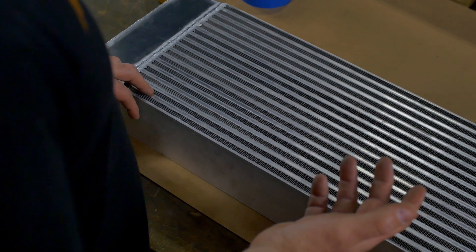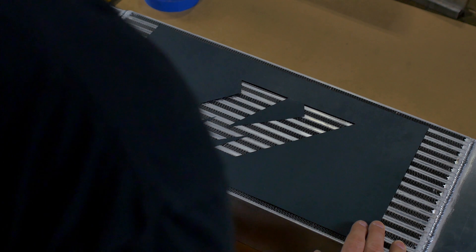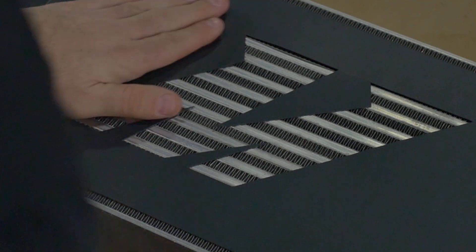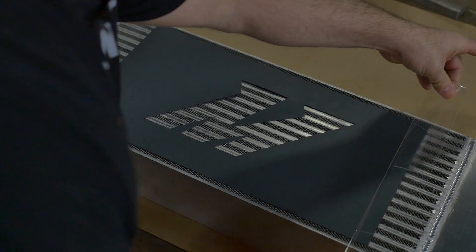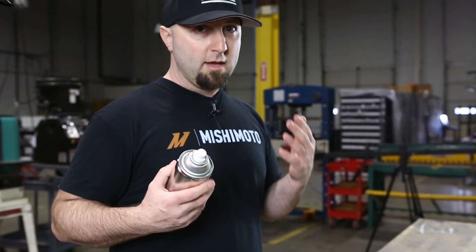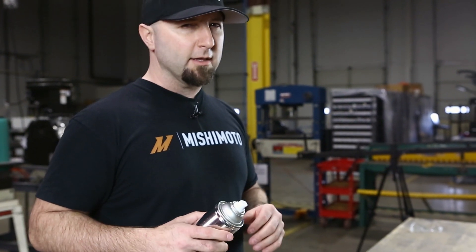Now that you have your core fully welded up, you want to check for any leaks. The last step is to download our stencil on the website and give it a spray. You can use the bar and plate to center the logo and get it pretty close. Make sure it's flat — you can check the straight lines from the top and bottom with the bars running across so you know you're straight. Tape your stencil on and mask off any places where you don't want overspray. Be pretty light with the can — you don't want to go heavy on this because you'll get a lot of runs. Just spritz it a couple times, make sure it's even but pretty light.